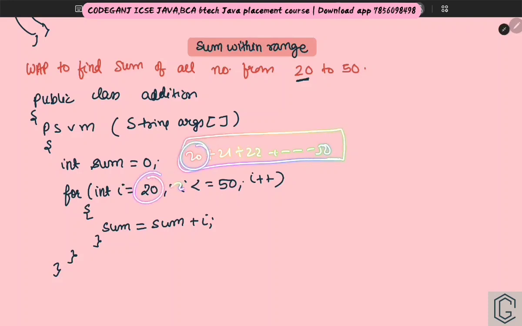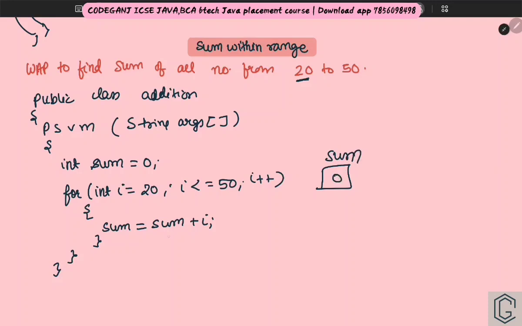First here i will be 20, the condition is true, it will come inside, it will add 20 to the sum. Then your i will become 21. See, your sum is initially put as 0, right? How does this expression work? You know, first the right hand side is solved and then the value is assigned to the left side, correct? So sum is 0 first, this is a plus, and i is 20. So 20 plus 0 will be 20 and the sum will become 20, correct?